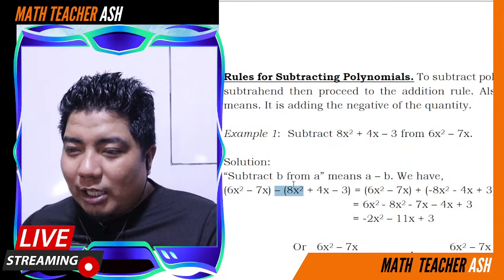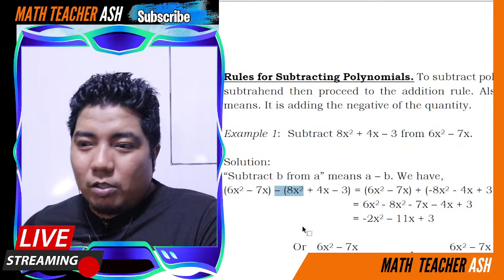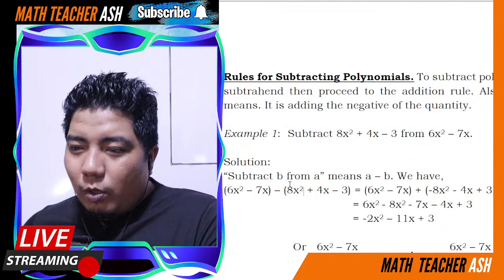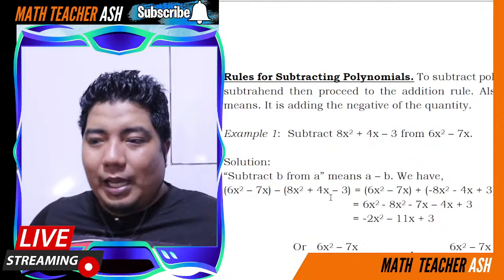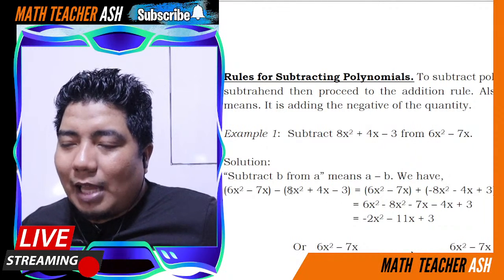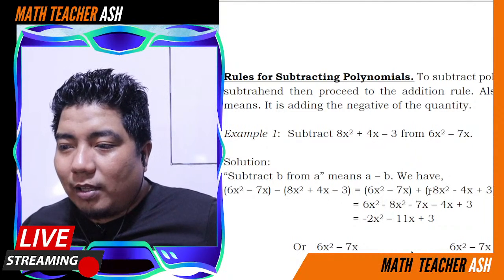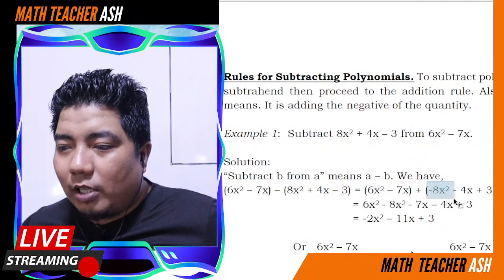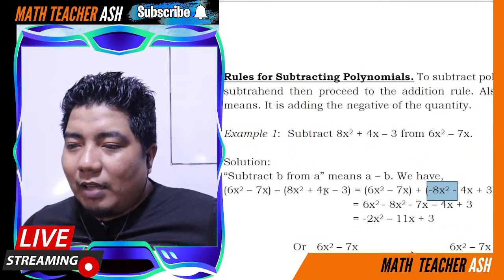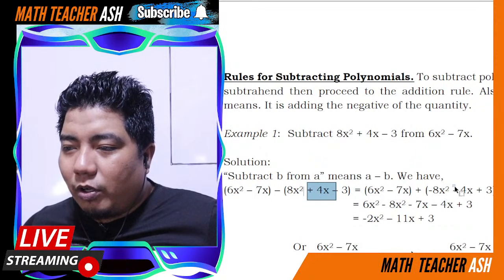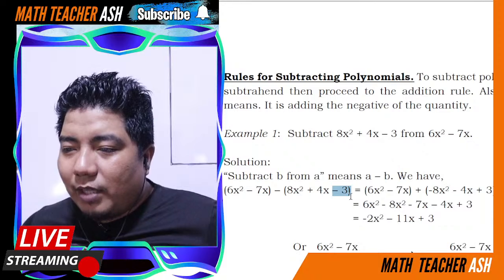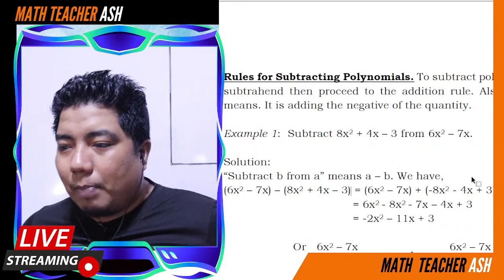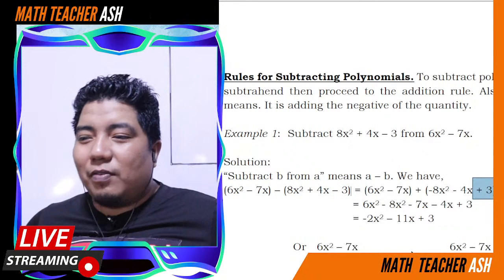Alright. So, of course, when the minuend is subtracted by the subtrahend, okay, ang gagawin mo is to change, okay, to distribute the sign. So, this minus will be distributed to all of the three terms inside that subtrahend. So, ito, negative times 8x squared, magiging negative 8x squared. Ito yun. Okay, nakita nyo? Ito naman, negative times positive 4x. O, ito yun, negative 4x. Ito naman, negative times negative 3. So, negative, negative, magiging positive. So, ito din yun, positive 3.